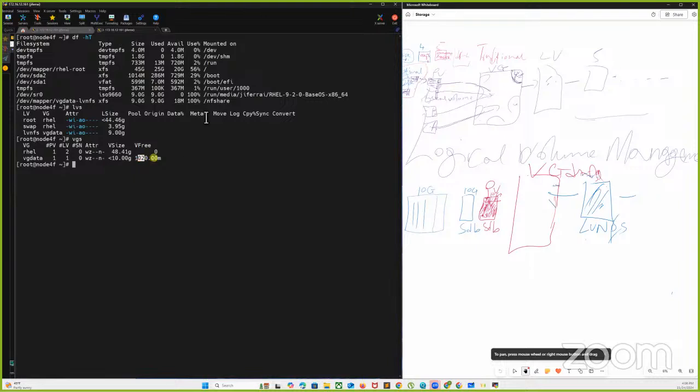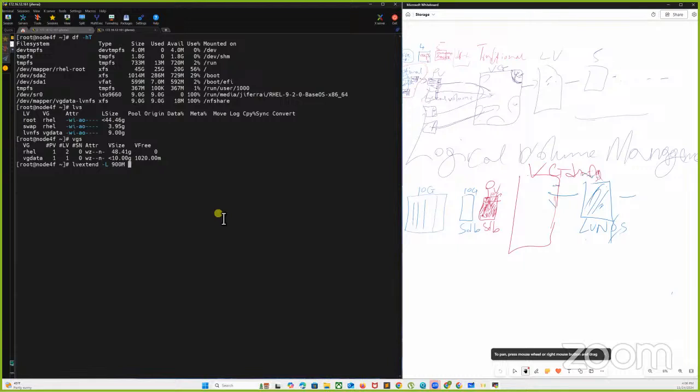But let me say I want to add at least 900 megabytes to this, right? Let me extend it quickly by 900 megabytes. What do I do? I just do lvextend. I want to extend a logical volume. lvextend -L, let me say 900 M, 900 megabytes, right?